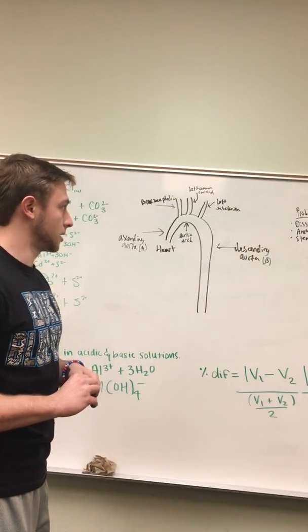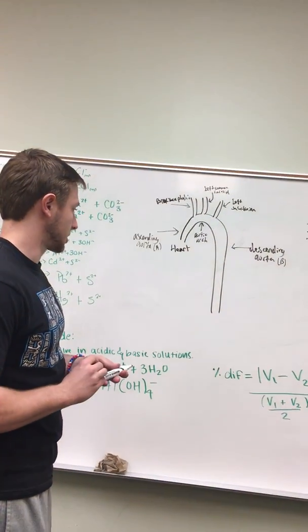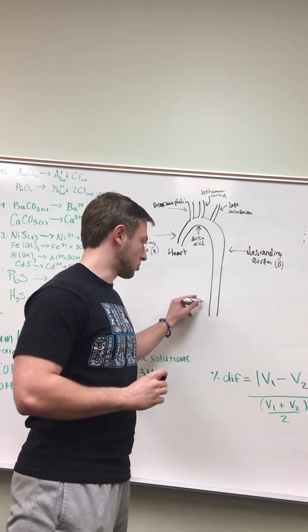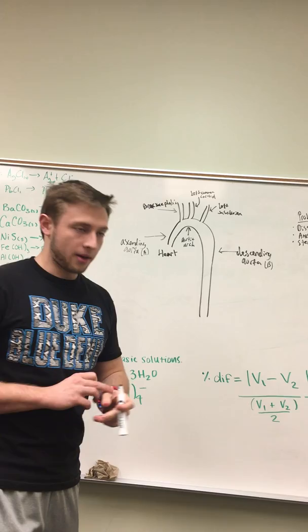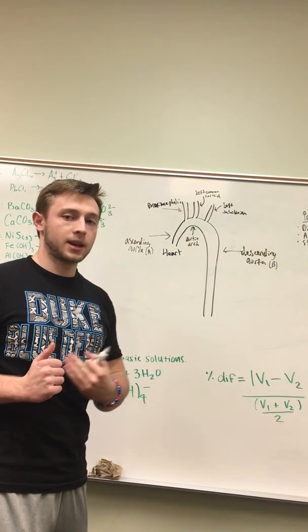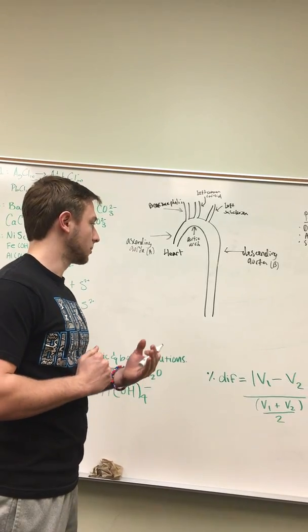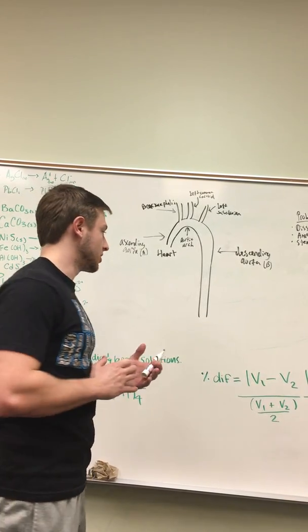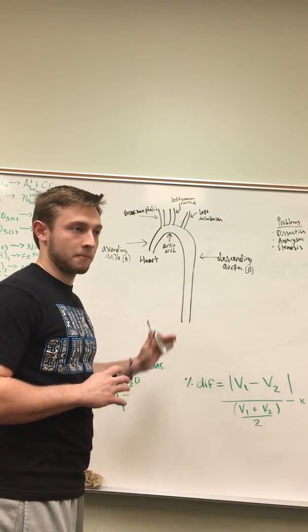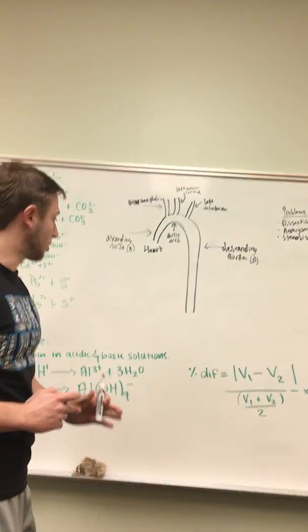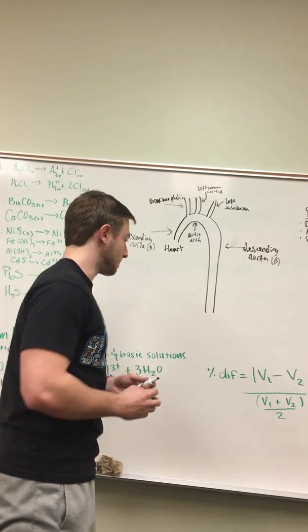Now, first, I'm going to begin by talking a little bit about what an aortic dissection is. Now, an aortic dissection is when in one of the three layers of the aorta, you're going to have a tear, usually in the innermost layer. And now this tear is going to cause blood to start leaking out into the space between the first and second layers. And as this blood pools and gets larger and larger, eventually you can have it to where it bursts, and then that is going to lead to massive internal bleeding as the aorta supplies and carries all of the body's oxygenated blood.